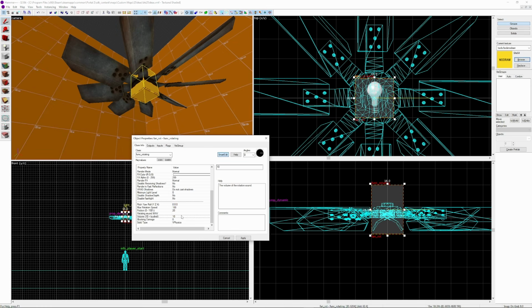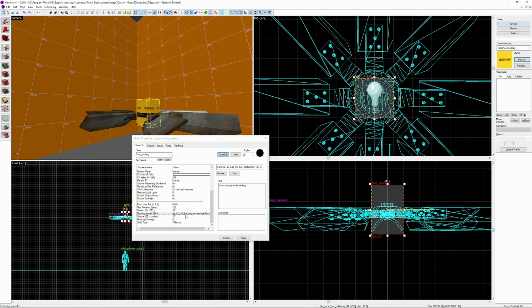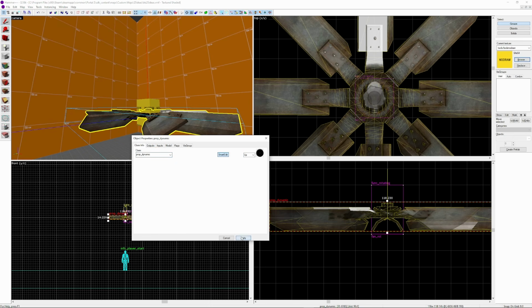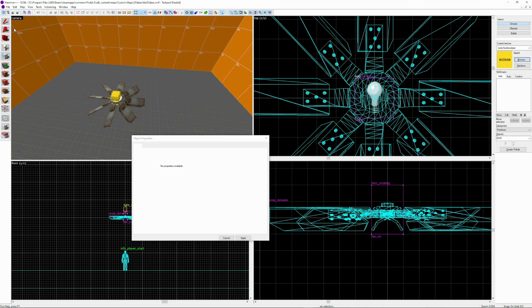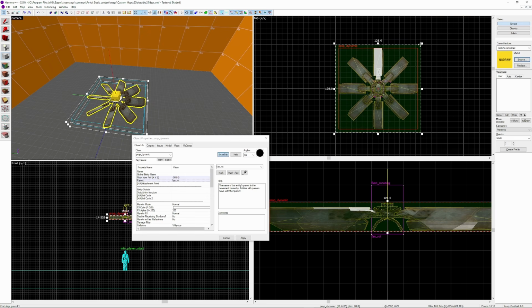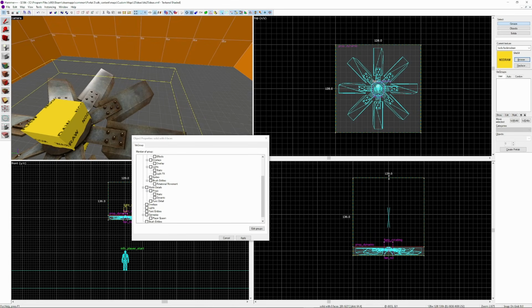Back in class info, go to sound and search for fan. I'm going to select this fan sound. Next, I'm changing the max rotation speed to 200, but you can change this to whatever you want. Next, we go to the prop dynamic and select the rotating brush as the parent. Then, around the entire fan, I'm going to create a new brush and make this 128 by 128, so it covers the whole fan. I'm also going to expand above the fan.